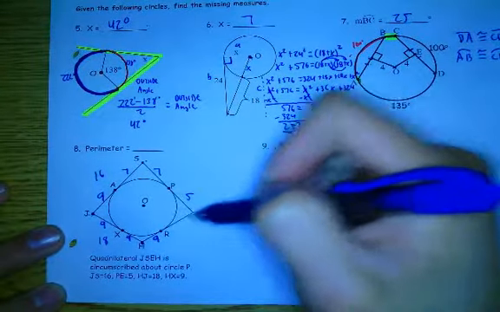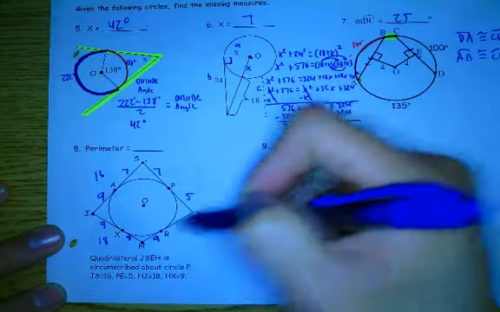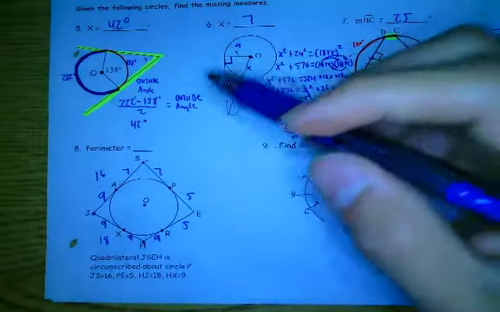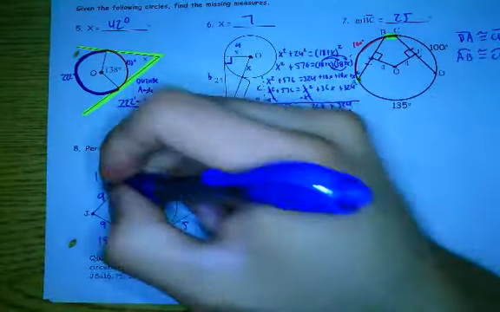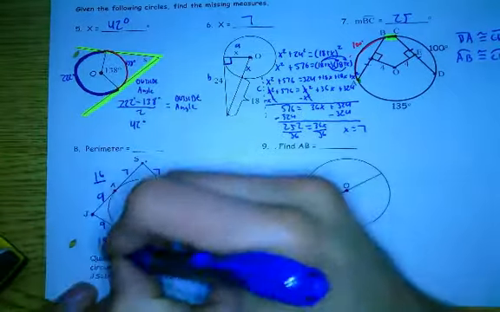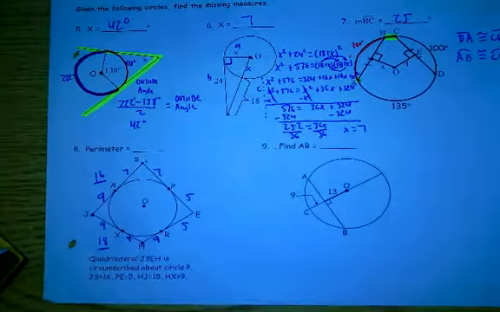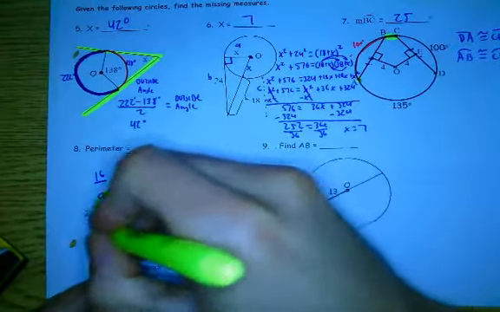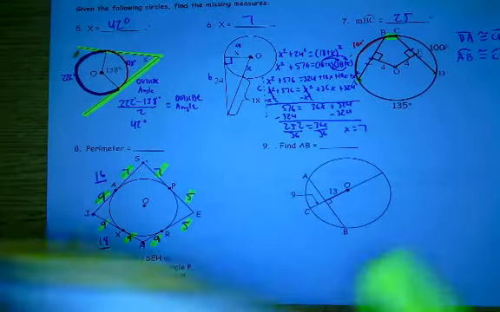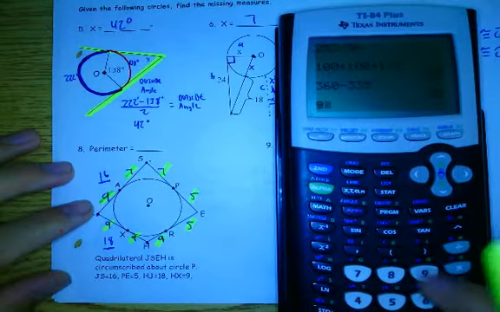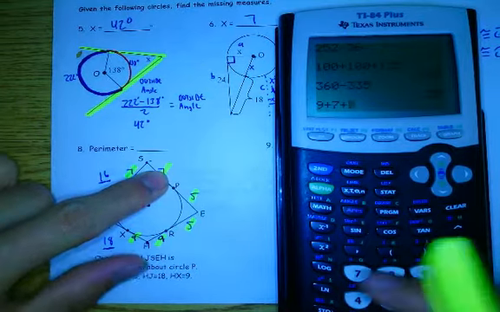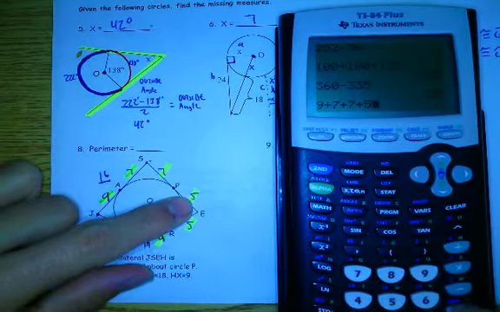Okay, so let's add them up together and see what we got. Be careful not to get confused. We no longer need these numbers right here, the 18 or the 6. We only need the ones I'm going to highlight. Okay, so let's add them up together. So we have 9 plus 7 plus 7 plus 5 plus 5 plus 9 plus 9 plus 9. Okay, hit enter and I get 60 units.